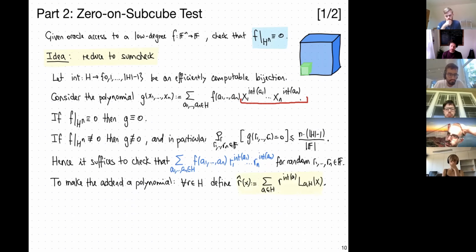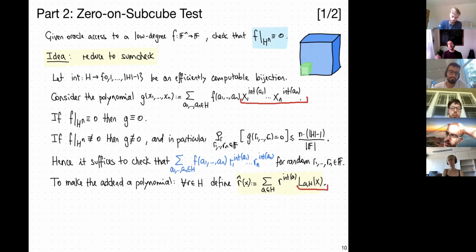So similarly, as I started with the hypercube, with 0, 1, I want to be able to evaluate it everywhere on the big cube. Also with respect to this function of raising to the power of int, I want to be able to evaluate this function for values which are not integers. So I take the low degree extension of R. Just to remind you, what is the low degree extension of R? This is just Lagrange interpolation.